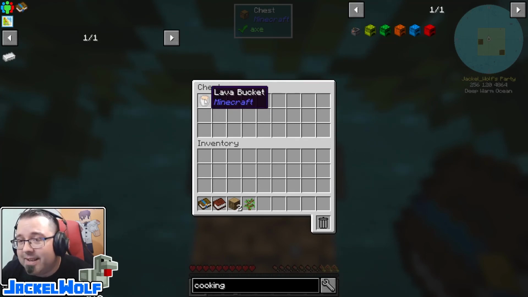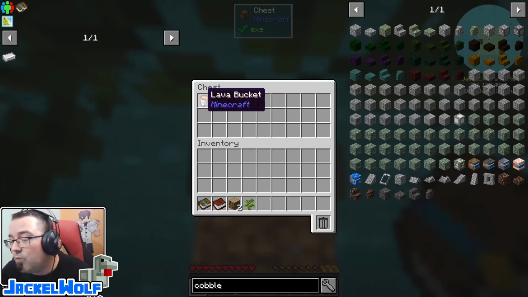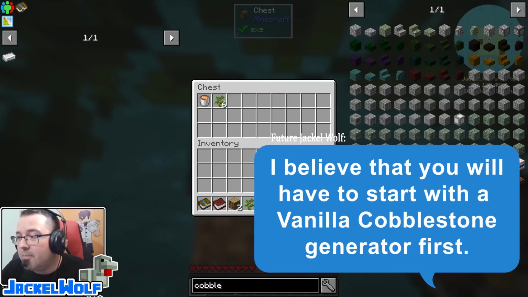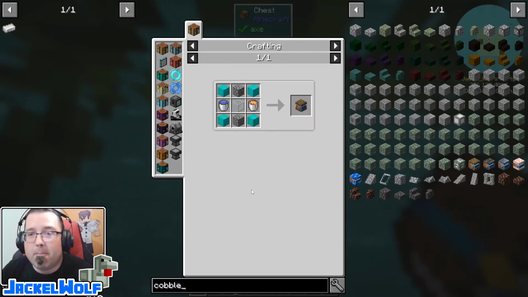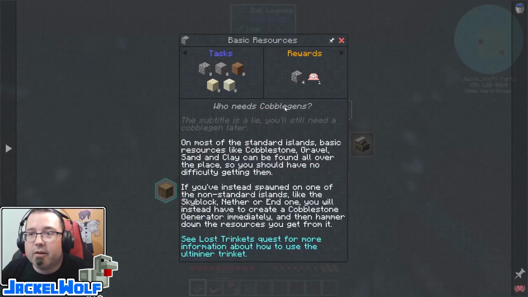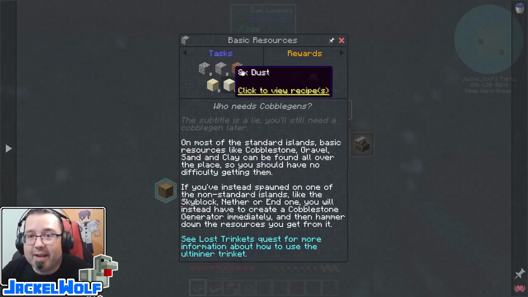The lava bucket is for making a cobblestone generator. So cobblestone generators are very simple. Now you could make a very vanilla one where you use your lava and your water and it makes cobblestone and you break it. But it is fairly easy to make the regular cobblestone generator tier 1. I guess the compressed cobblestone is going to be the toughest. But if you follow your quest book in here, there you go. 1 times compressed cobblestone. That is a reward for getting some of this other stuff.